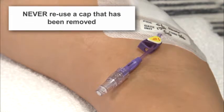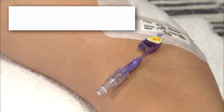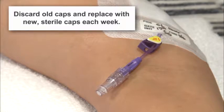Remember, never reuse a cap that has been removed. Once the cap has been removed, it is no longer sterile. Using it again could introduce germs into your catheter. Discard old caps and replace with new, sterile caps each week.